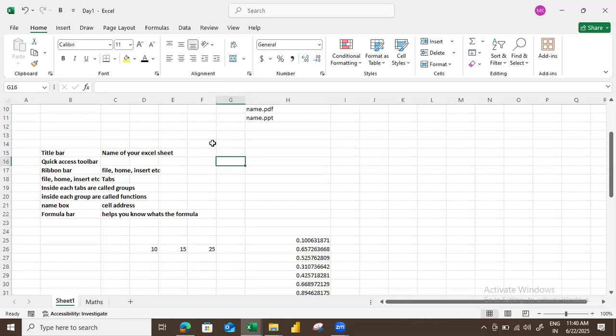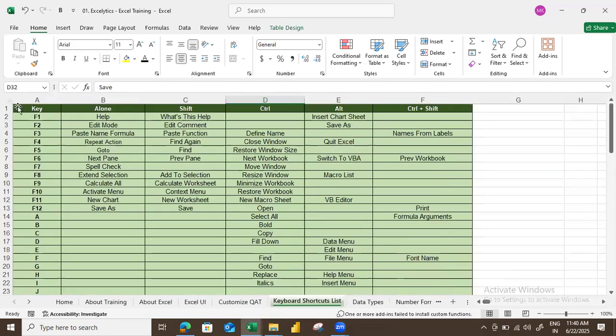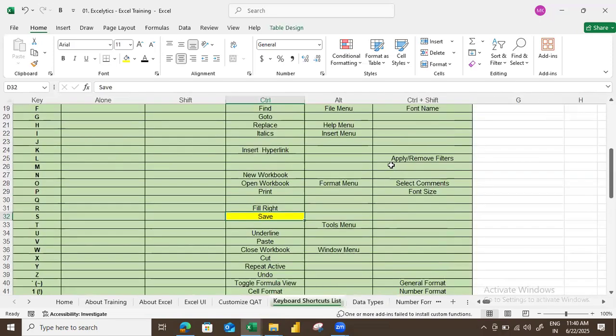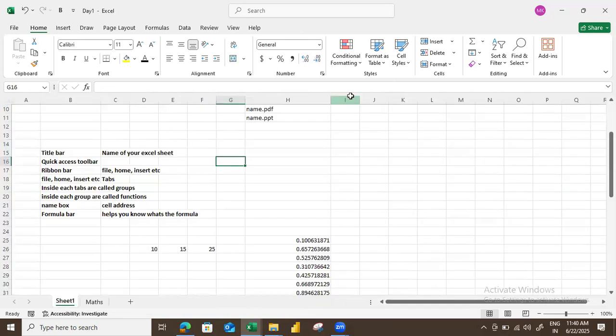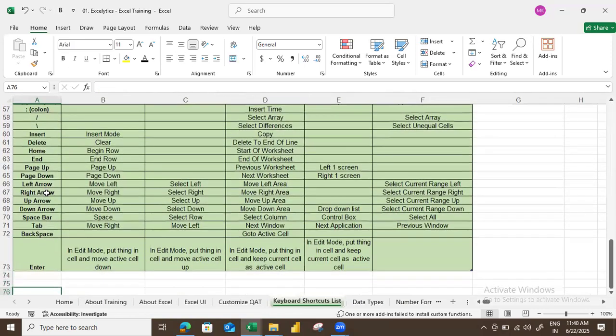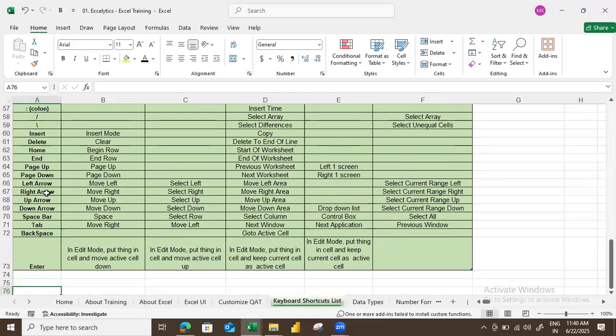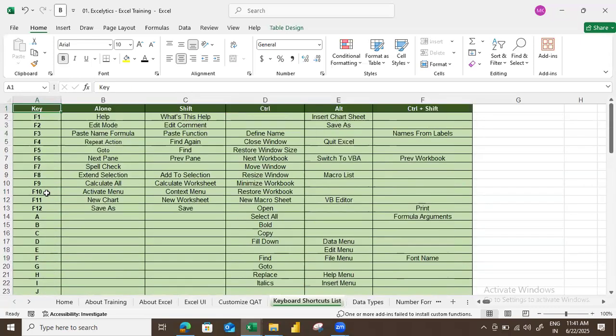We have a page here which has complete shortcuts written. You can make use of this, but I don't recommend you go through all 70. There are some basic ones which you can understand when you start. Only if you start working on Excel, you can understand what is what.